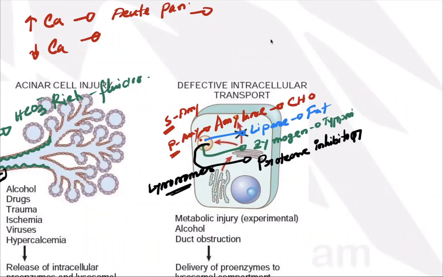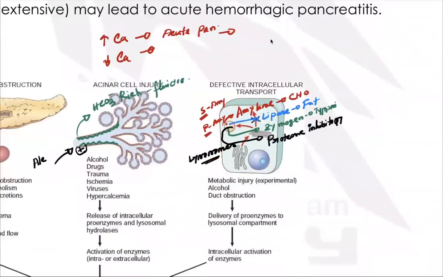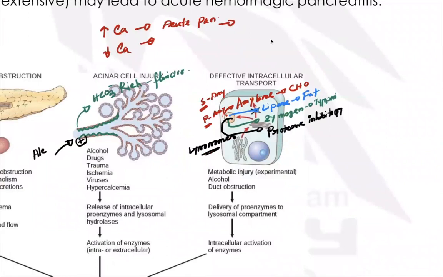Next, let's talk about the complications. If I ask now what are the causes of acute pancreatitis and how they cause it, is it clear for all of you? Less clear or very clear? Very clear, sir. Fantastic. Next you have to think about the complications. The complications of acute pancreatitis are many, but you have to think of a few of them.